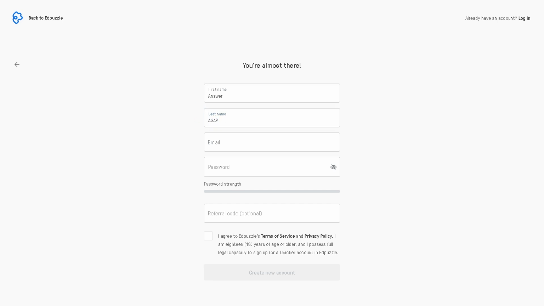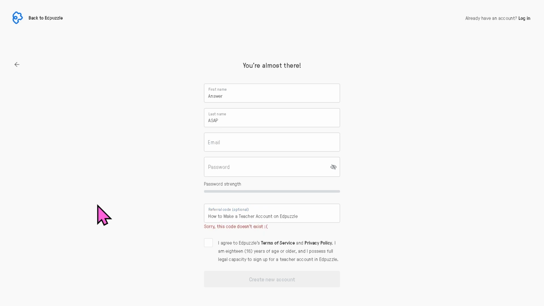And if you want, you can also provide your business or personal email plus your passcode or referral code, which is optional. For example, if your co-teacher or maybe your principal gave you a referral code, you can use that. And of course, click the terms and conditions and click the create a new account here at the bottom because this will forward you to a new page.